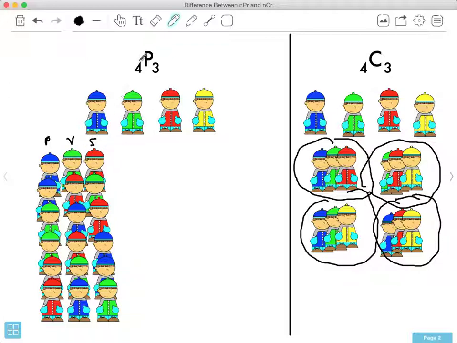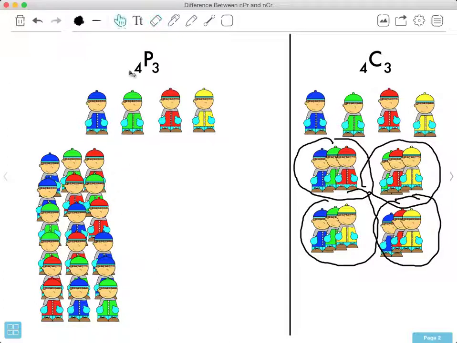In order to complete this question, I'm just going to quickly erase this. We'd have to go with another selection and go through this whole process again.